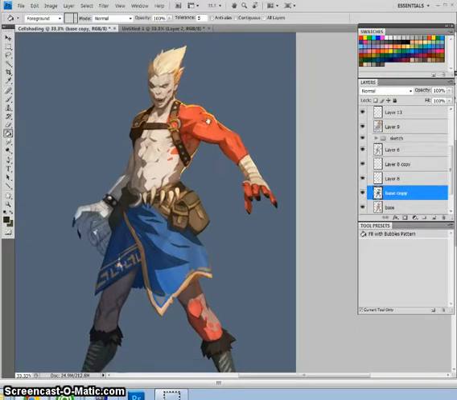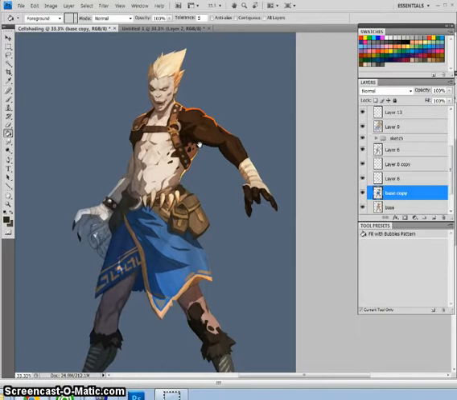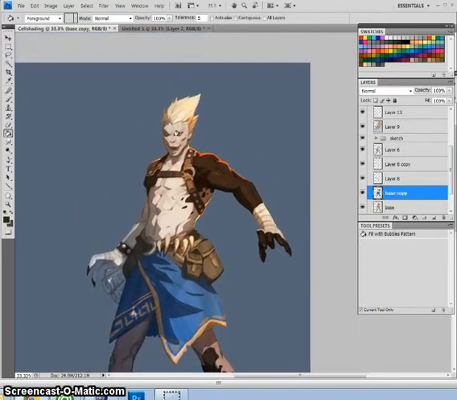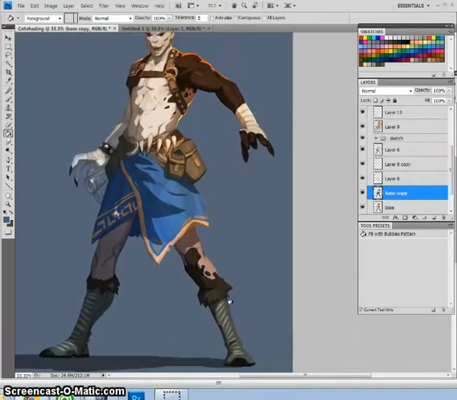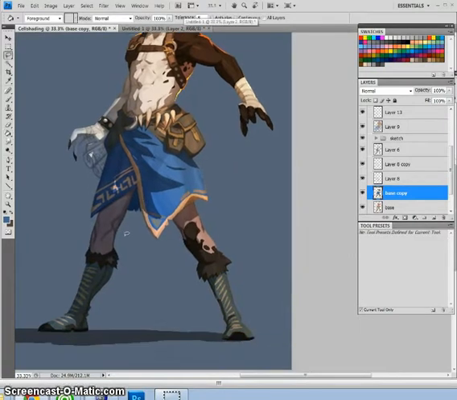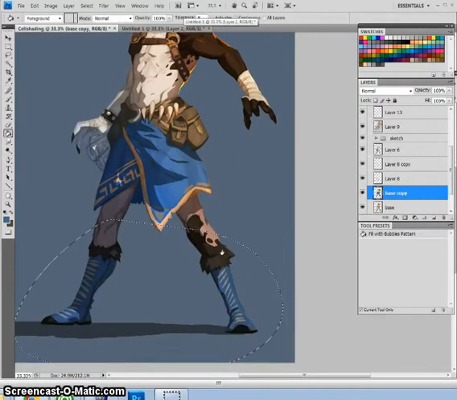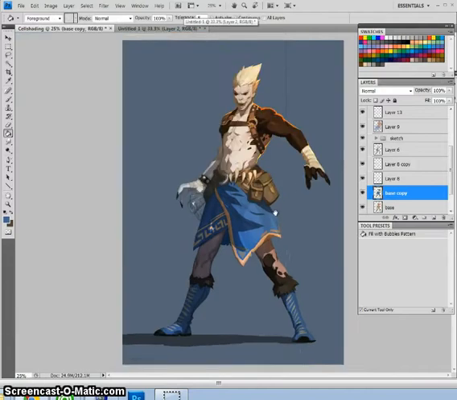Just turn off the continuous, so you just change arm. You give him a black eye as well. Give us same color boot. Remember, select this area from the boot.